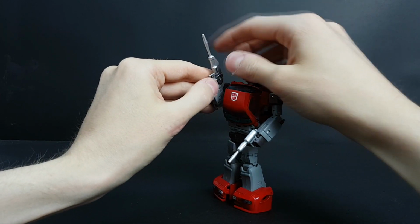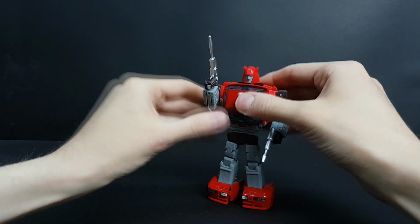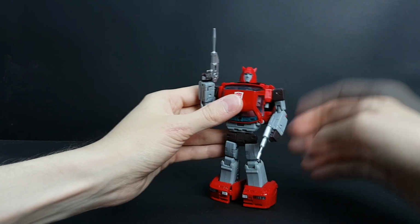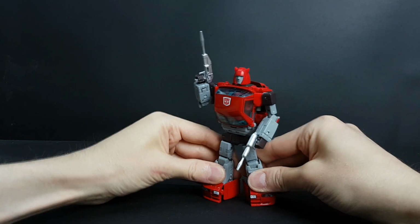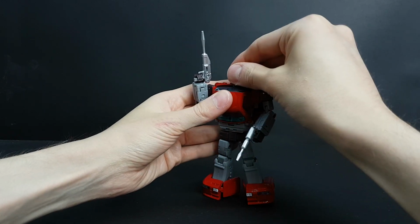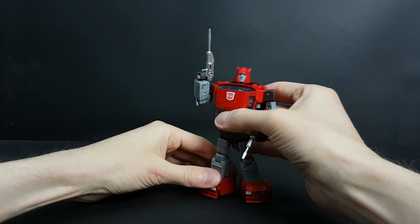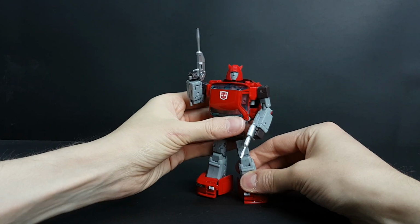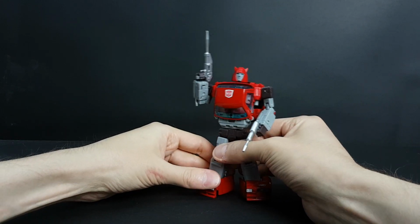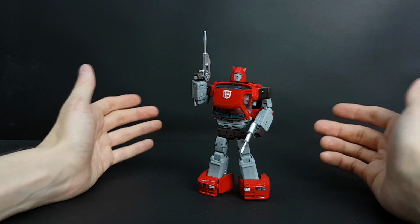Oh, okay, maybe something was wrong with the rest of the hand. So this gun is like this. So I think, as you can see already, I'm slightly moving him, and he really has a lot of good, I don't know if presence is the correct word, but you can position him in a very interesting way.